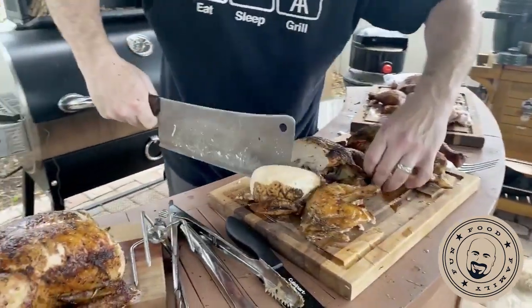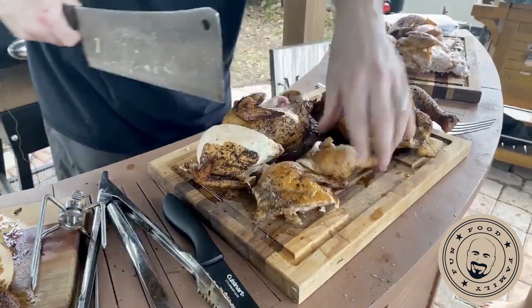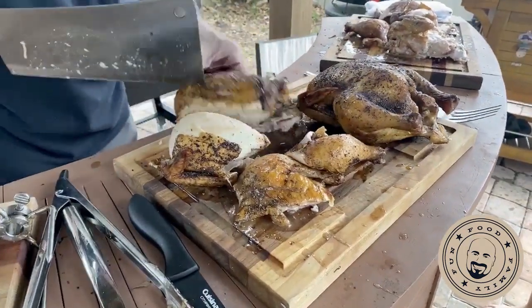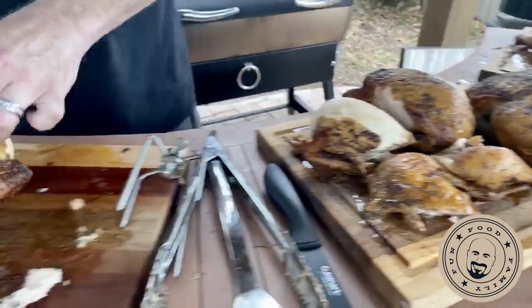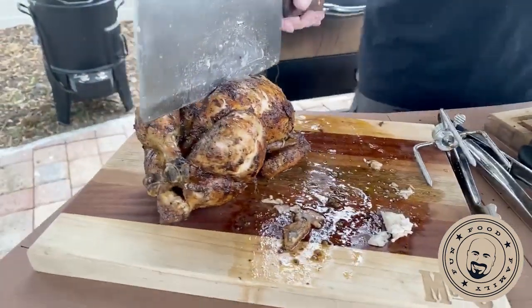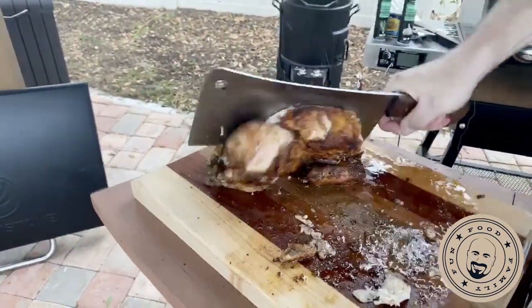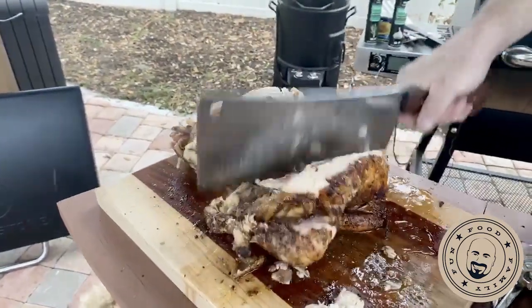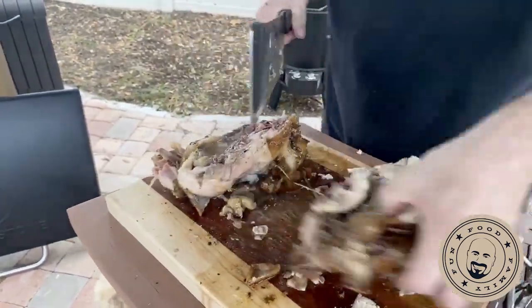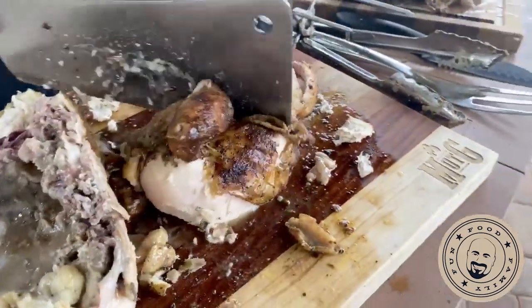This one was the coffee rub — look at that, you guys, that is a juicy juicy bird. And let's get this — oh, this was the rotisserie. I'm dying to try this one. I've got to work on my chicken-hacking anger management skills. There we go — this is just done perfectly.